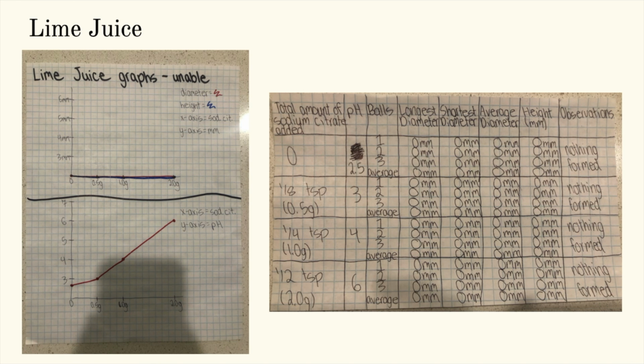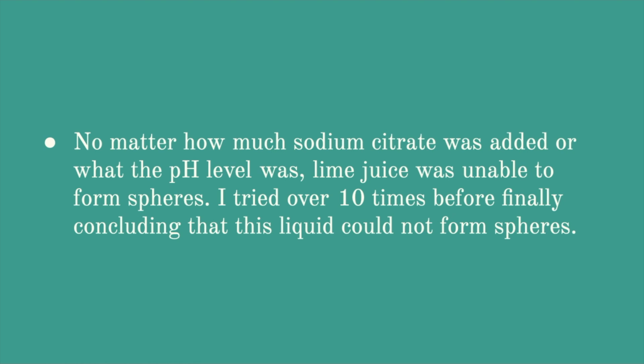Lime juice. No matter how much sodium citrate was added or what the pH level was, lime juice was unable to form spheres. I tried over 10 times before finally concluding.